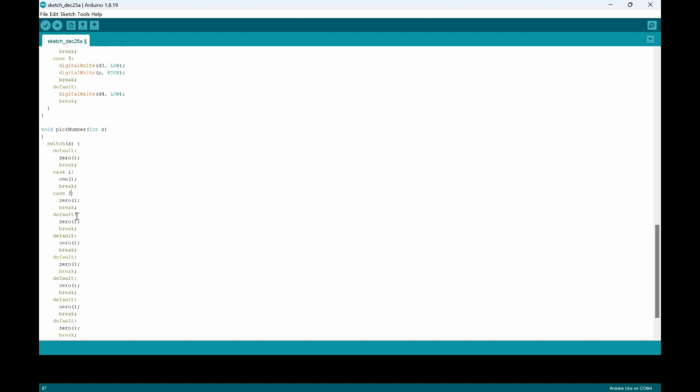So it'll be case 2, case 3, case 4, case 5, case 6, case 7, case 8, and then case 9. And all I need to do is then change the numbers. So this would be 2, 3, 4, 5, this would be 6, this would be 7, this would be 8, and this would be 9. And then that'll be it.